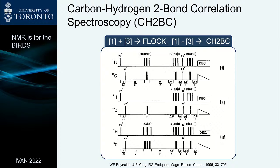The only trouble was when I tried it, it wasn't a clean separation. And what I decided the problem was is I was leaving out the time interval associated with the BIRD pulse in the second version, so things weren't matching up quite well. So I decided what I needed to do was find a pulse sequence element that took the same amount of time as a BIRD pulse but did no decoupling. And that's on the next slide.